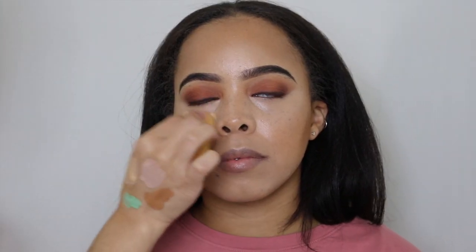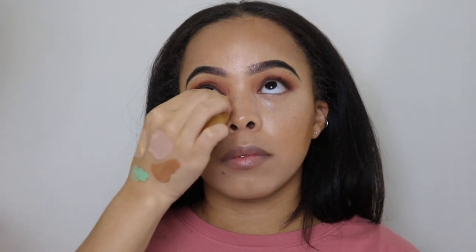To add a little bit more brightness underneath the eyes, I'm going in with my LA Girl Pro Concealer Yellow Color Corrector.